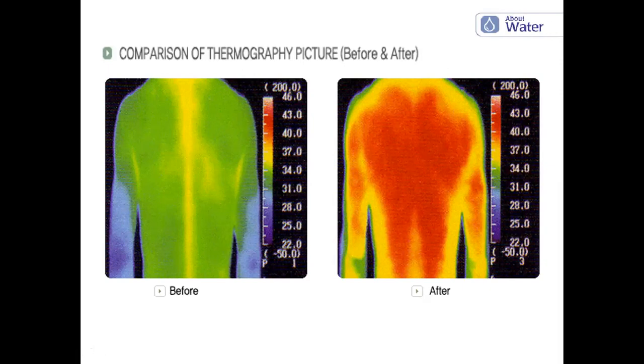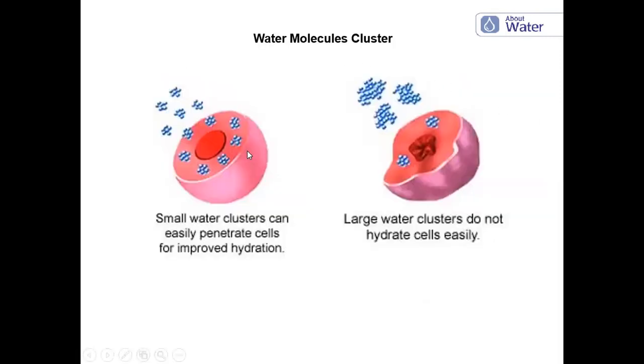We need the water that can penetrate the blood cell, and the blood cell can transfer into the body cell enough. So elimination of toxin will automatically be done, and the blood flow will be improved. Automatically, what nature needs to do to remove the toxification, the water will do. Okay. So in water molecule clusters, a small water cluster can easily penetrate the cell, the first picture. A large water cluster cannot enter into the cell. So normal water systems don't focus on water cluster molecules at all. They're talking about so many things, oxygen, all these things.